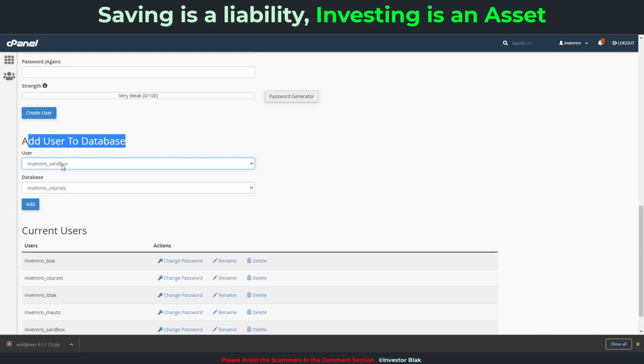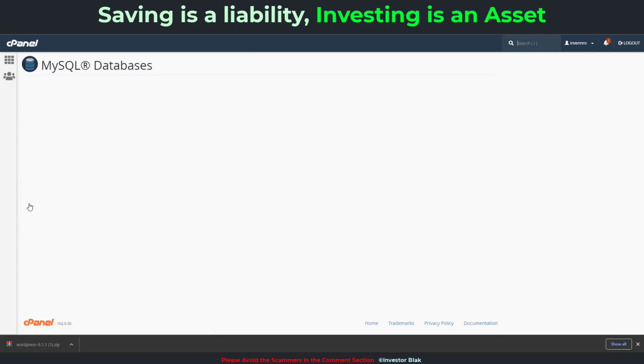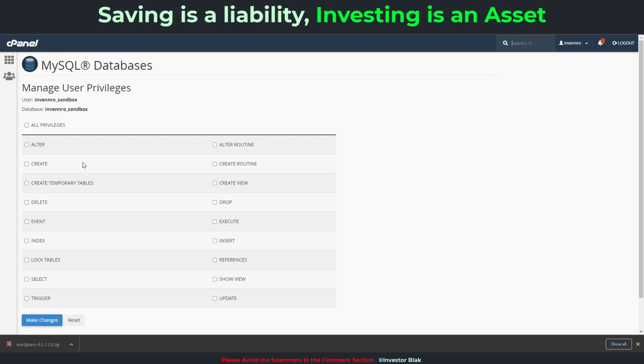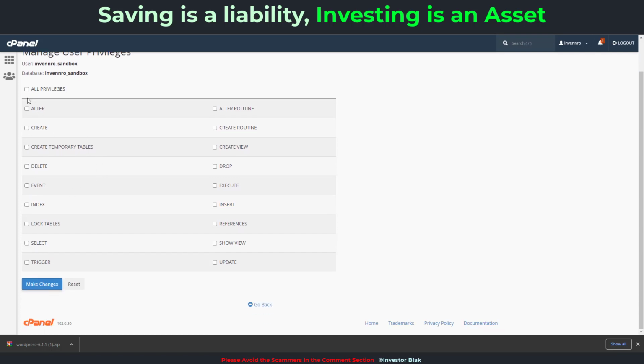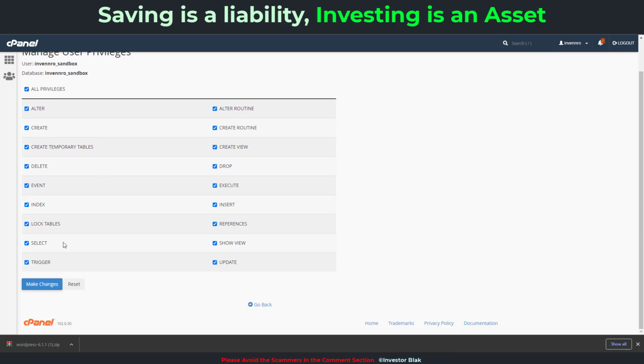As you can see, sandbox. Then I'm going to choose sandbox as well. So I'm adding sandbox to sandbox. I'm going to click add. So once you add your user to database, you need to grant permission to the user. You can actually select some permissions, but what I want you to do is click on all privileges to allow all permissions to the new user you just created and the one you want to link to the database.